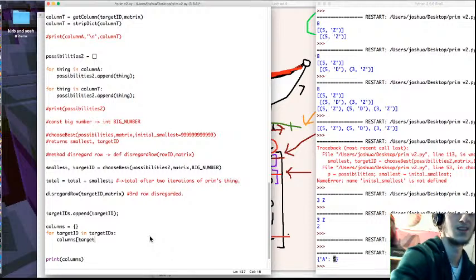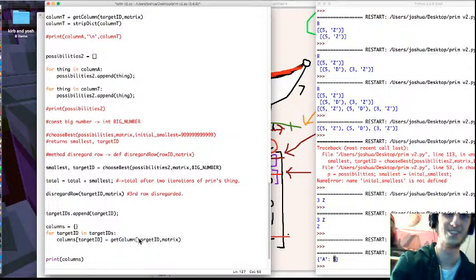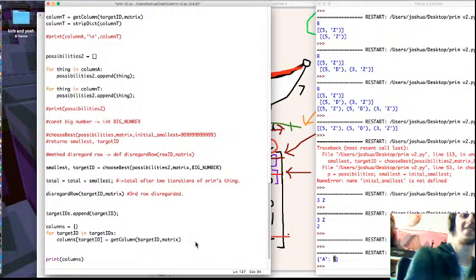Columns target ID equals get column. This code feels like a mess, but I feel like that bit should work.